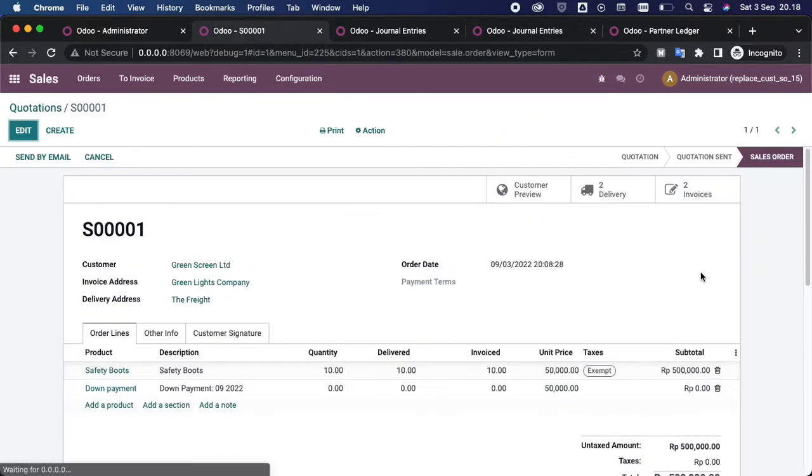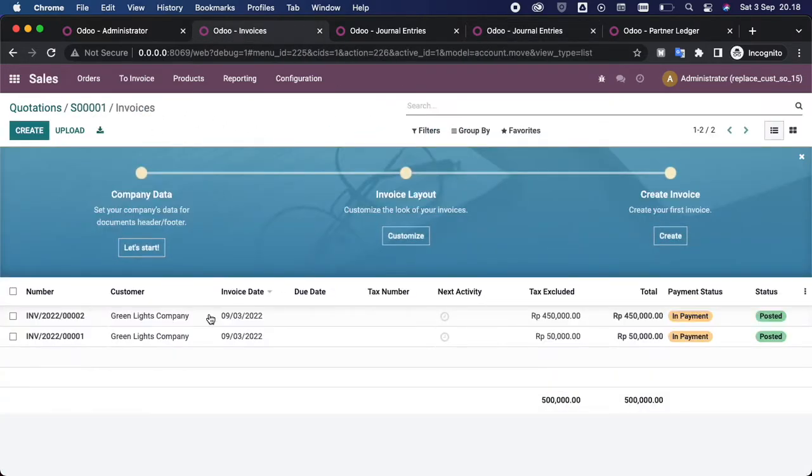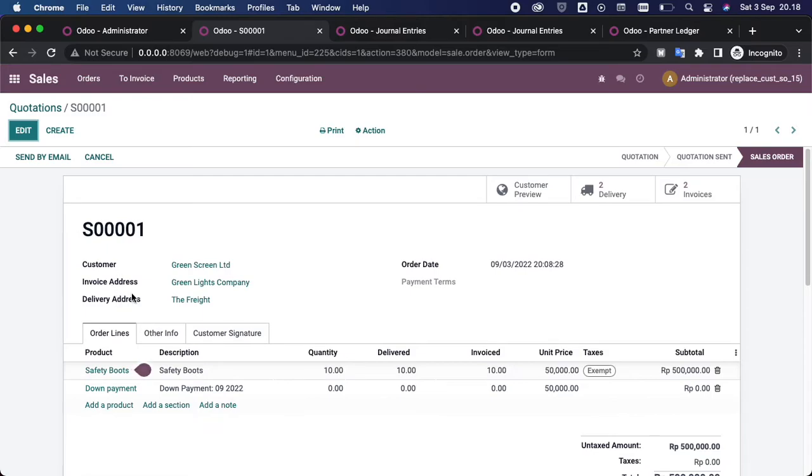And now if we go to invoice, it will not be changed to the freight because it's still using the old one. So this field can be changed independently, unless you change it from this customer, it will change every related record that is related to this sales order.